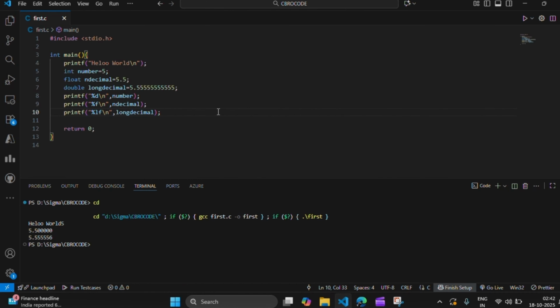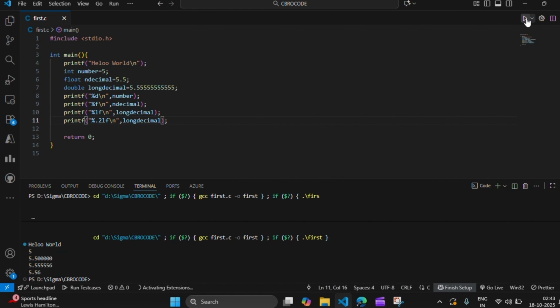And one thing we can also do here is tell how many digits I want to display. I can just do %.2lf, and when I print this you'll see I rounded this off to 5.56.